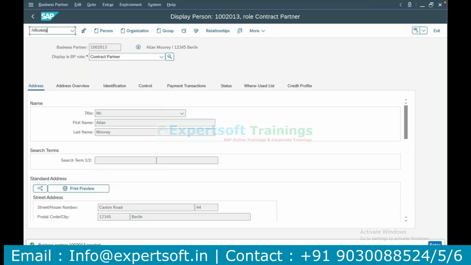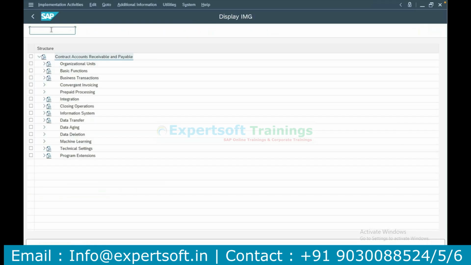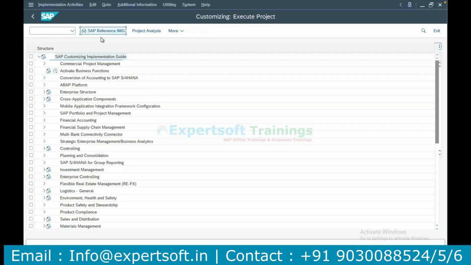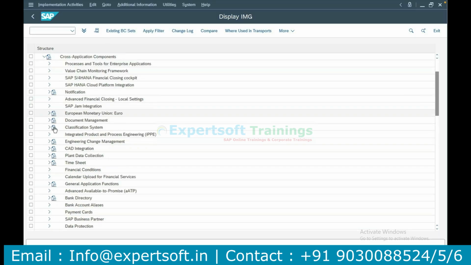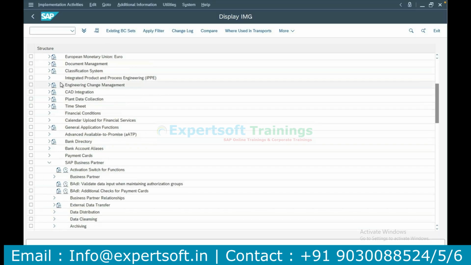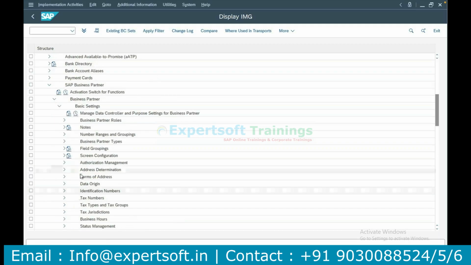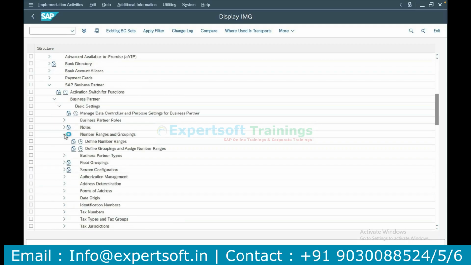Okay, so let me go back to SPRO. I will go to the SAP Reference Implementation Guide, then cross application component, then go to SAP business partner, then business partner, then go to the basic settings. In the basic settings, we are going to number ranges and groupings.